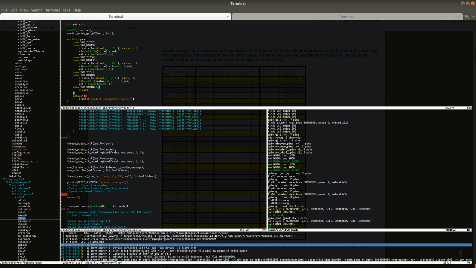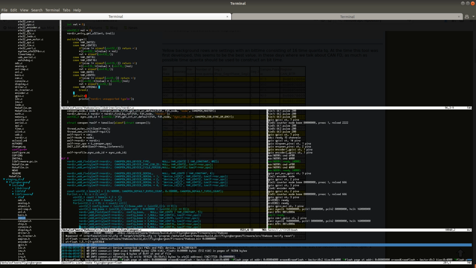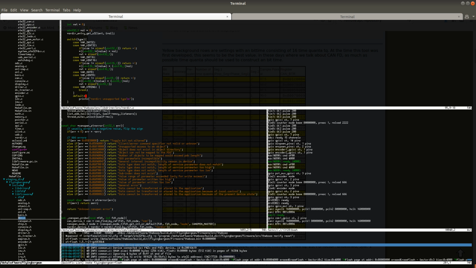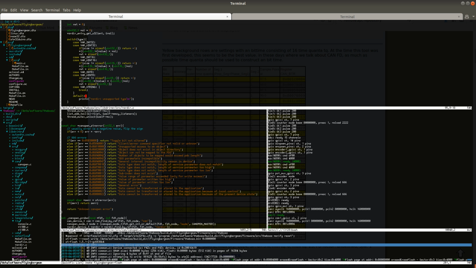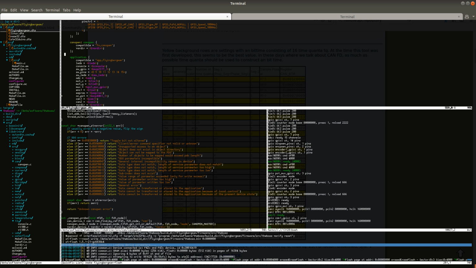So it's time to figure out why the CANOpen driver crashed, and the first thing I'm going to do is just have a look at the device tree, because I think I forgot to specify the required variables in the device tree. So let's see, we have CANOpen, we have vardir, and then we obviously need to have the CAN interface on which this will run. So CAN equals CAN.